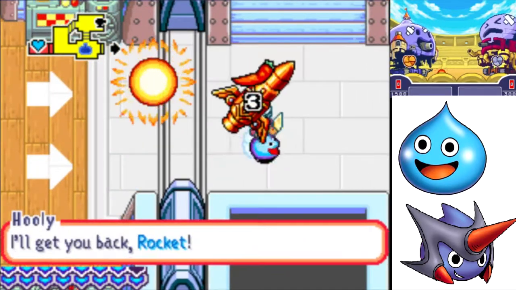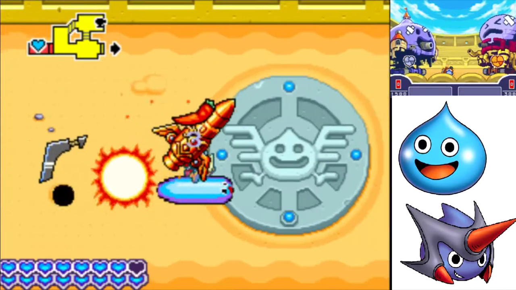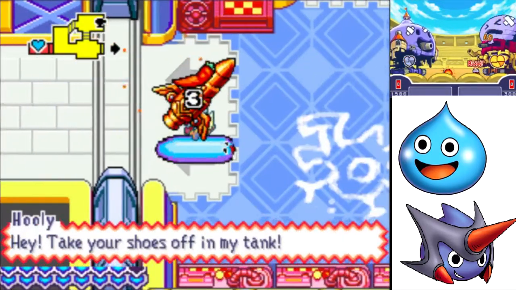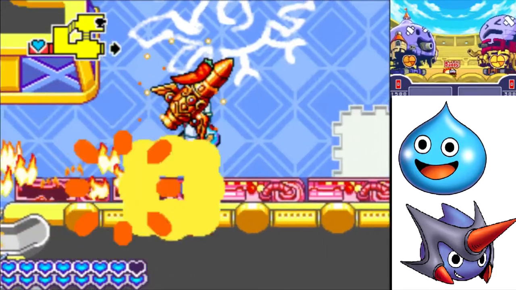And I'll get you back, Rocket! So both of our tanks are destroyed and damaged, and his looks like it's crying. He's like, ah! It also looks like a heel slime now, which is what Huli is. Hey! Take your shoes off in my tank! Oh, you're gonna wanna come back? Oh yeah, he's like, wait!